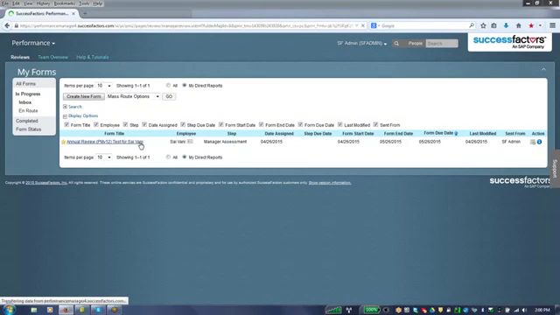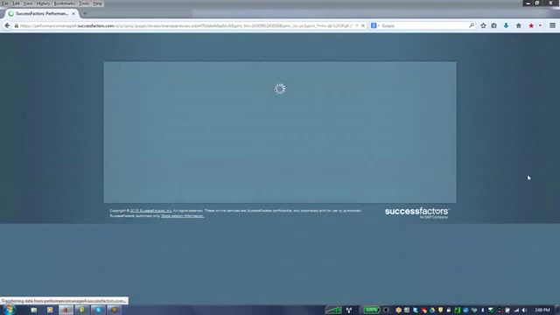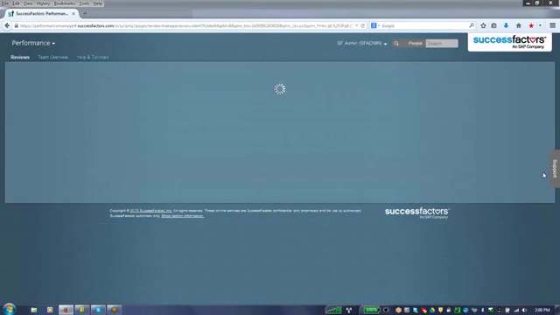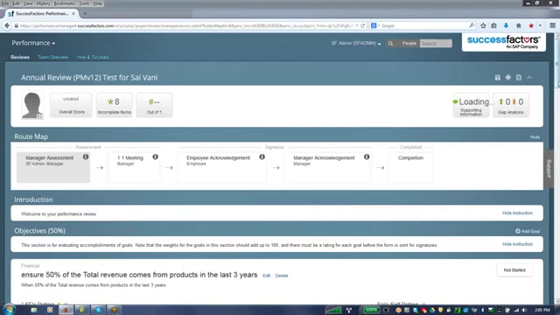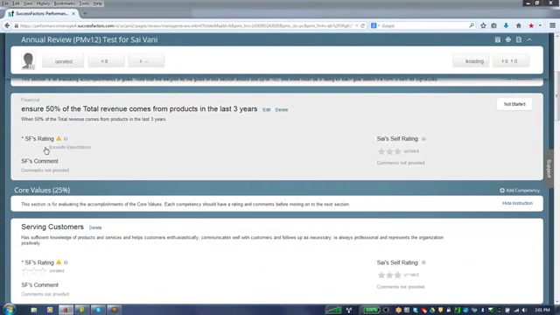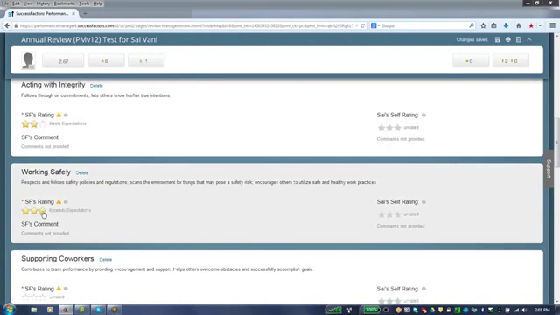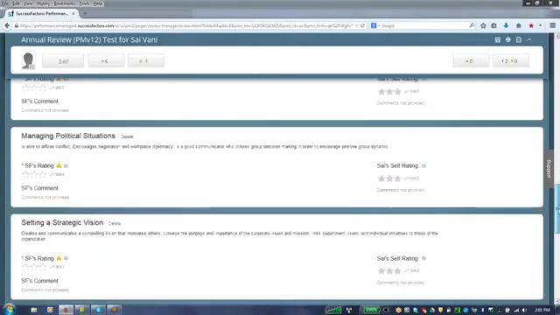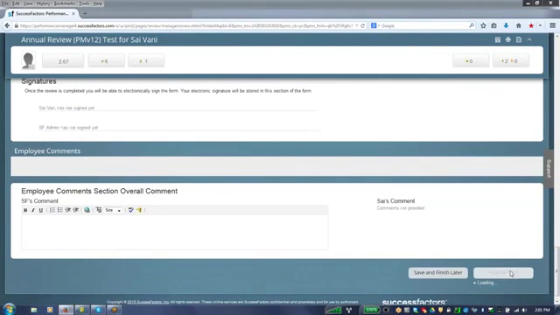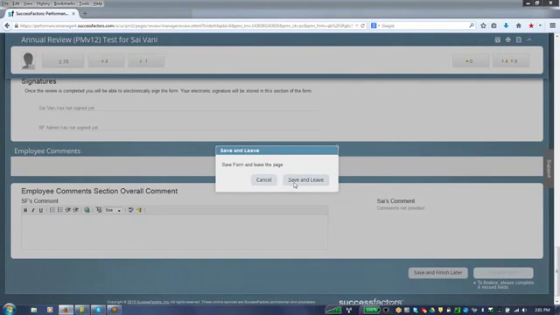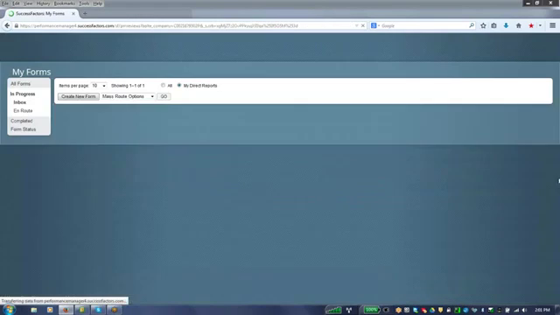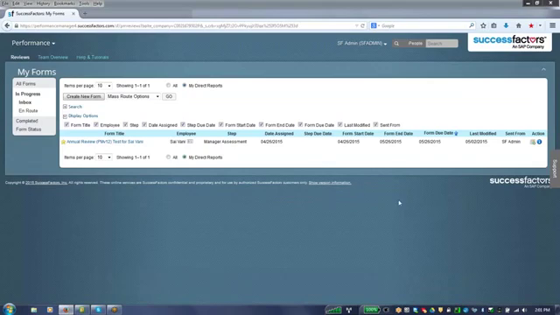You can go into the performance management template. Once you go into performance management, you're reviewing the performance of your employee, and you can rate your employee. You can rate as exceeding expectations, meets expectations. Depending on how the employee has performed, you can rate that person, and you can save and finish later because you have not completed others. And once you've completed it, you can send it to the next step.